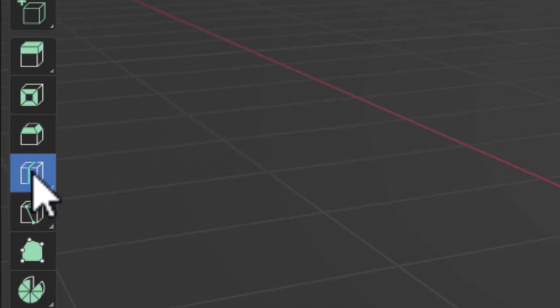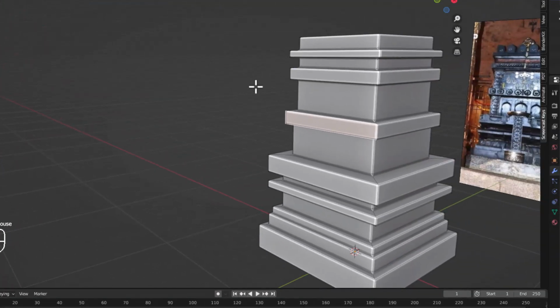So if I select this loop cut and bring the mouse over the model, wherever I bring the mouse, you are going to see a yellow outline, and this yellow outline determines where the loop cut is going to happen. If I bring the mouse over here, the loop cut is going to happen across this face.